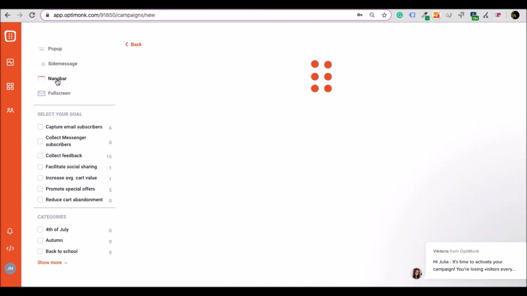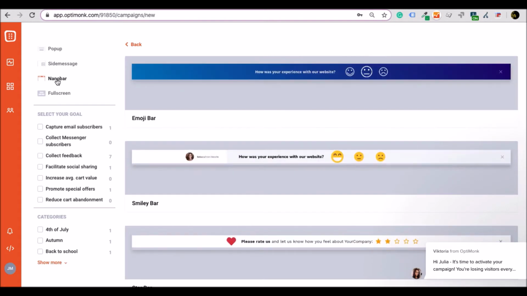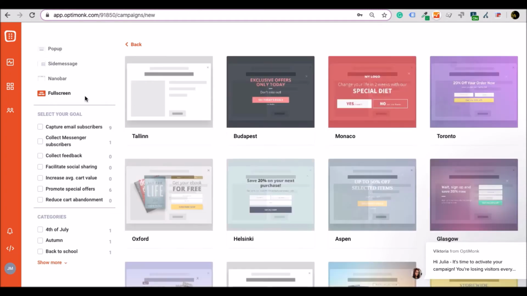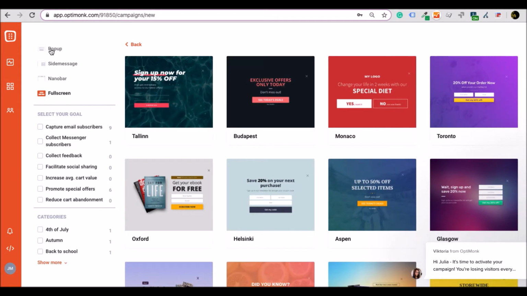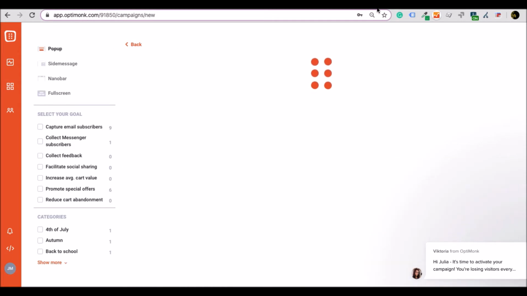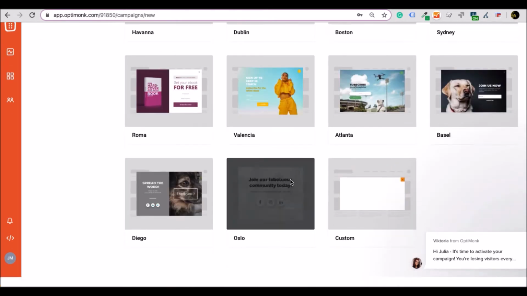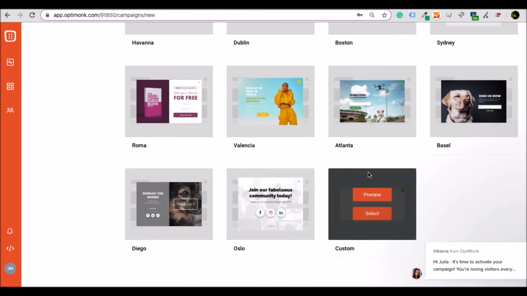You have the nanobar, which is a smaller, more minimal version, and you have also full screen pop-up. Each one of them has, of course, all of these designs, but you can also start one from blank. If you just scroll down, you will probably find the custom one.